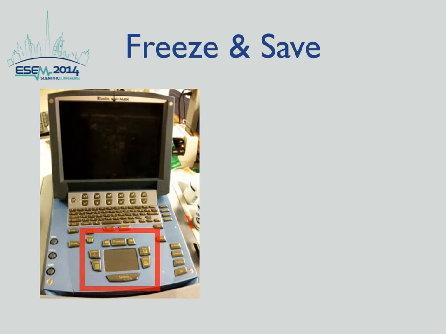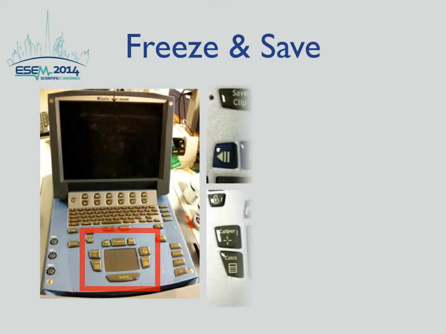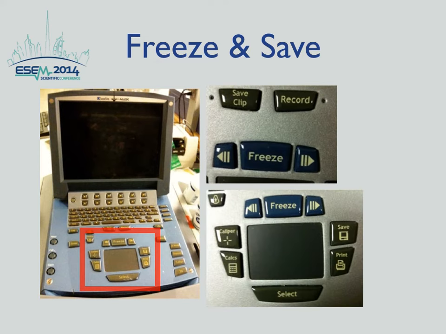The freeze and save. This is very important when you want to document and save your studies. So you will find a freeze that will just freeze the image that you acquired. You can use this pad to scroll back a few seconds to choose the best image you want to save. And you click on save in order to store the image you acquired into the ultrasound machine.